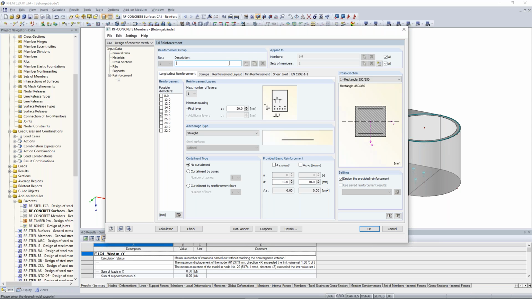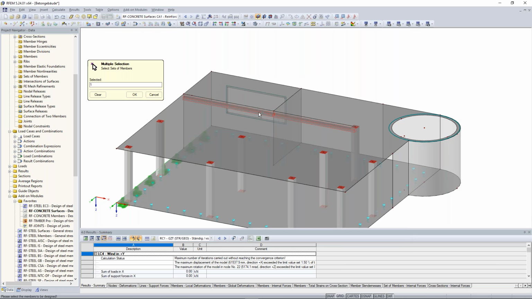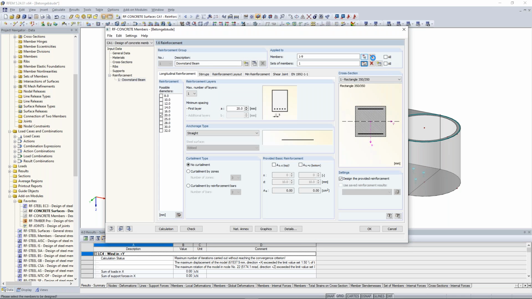Here we choose the description, downstand beam, and we choose here the set of members. Okay, it's already chosen, so let's delete here these members.